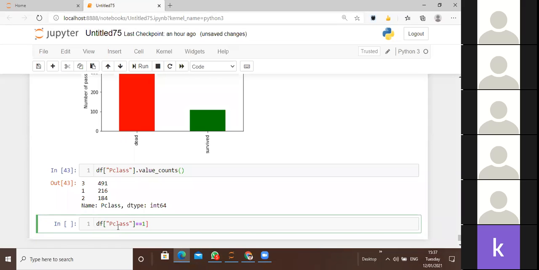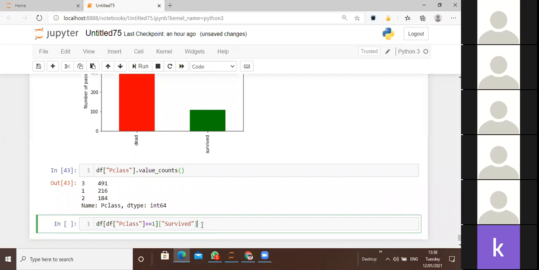So it is going to give me the detail of first class passengers. Then if I want to combine with survive, I will again put it into the df and attach survived, just like the previous one. In all cases, if I want to find out dead or alive, survive will be the second dimension.